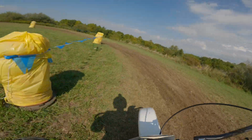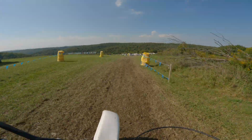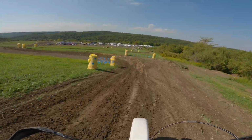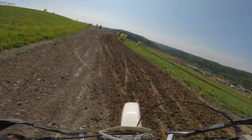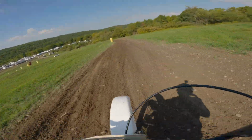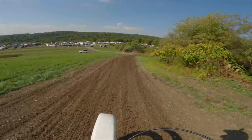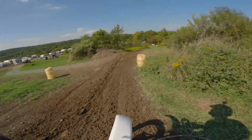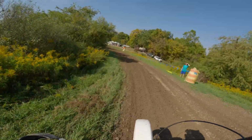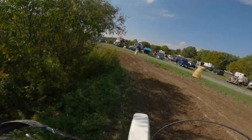I am nervous as all get out right now. I'm just hoping to God I can make it down in through here and seal the deal, close the race off, and take that checkered flag. That's what I'm looking for. It is slick, folks. You might be able to tell, it's got the perfect amount of moisture. It's a great soil base there. Underneath the little dip right there for the last time.